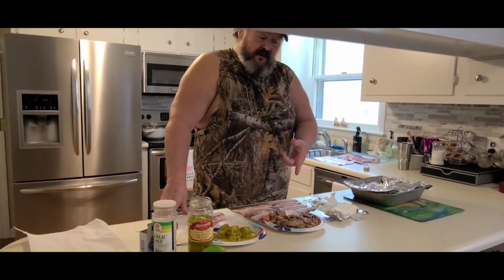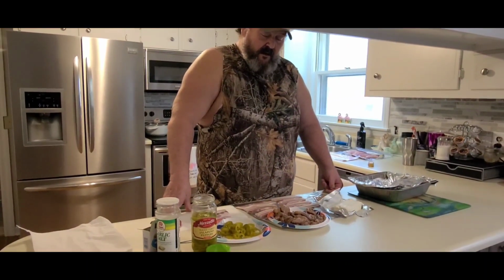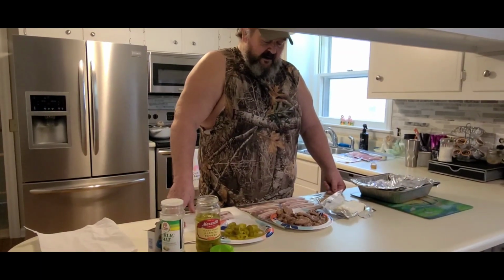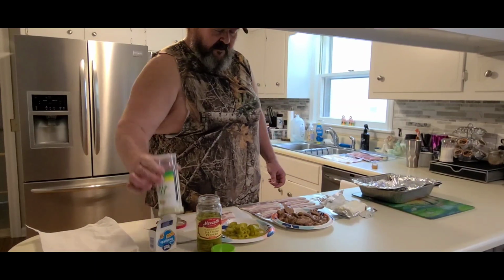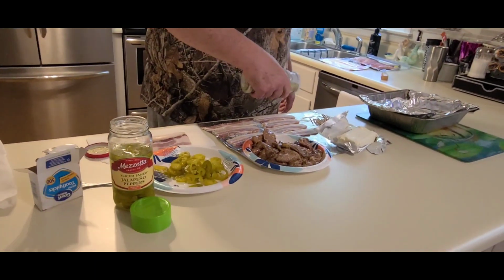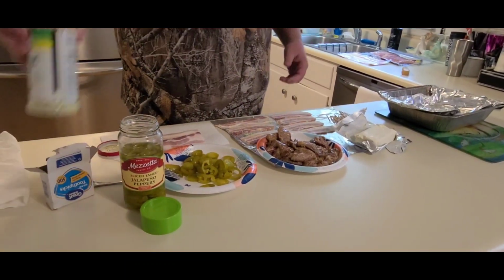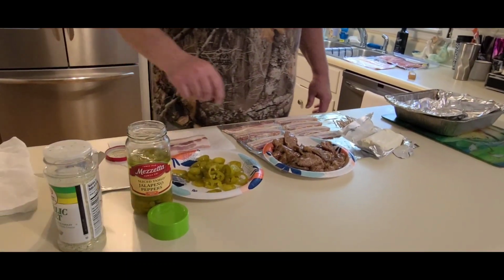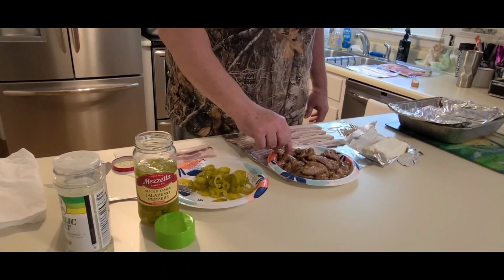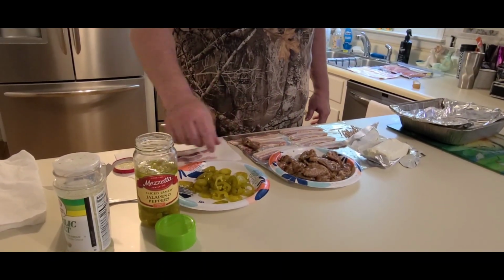You may recall the other day we marinated some wild boar hog that we had. And we marinated that and we've got it where we think it's right. So what we're going to do, we're going to sprinkle a little garlic salt on this bacon because I like garlic salt. And on one end of that, we're going to put a chunk of this marinated wild boar.